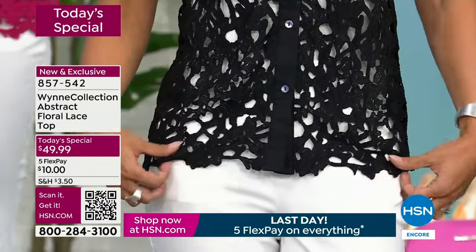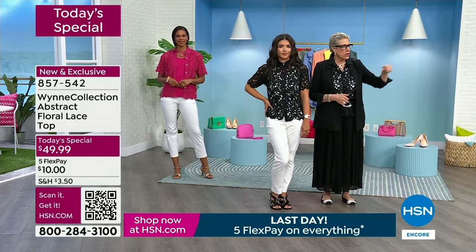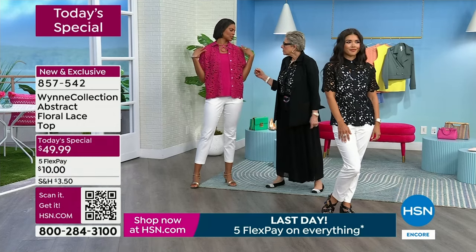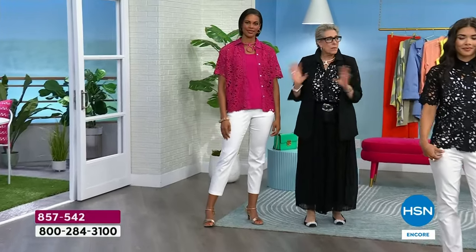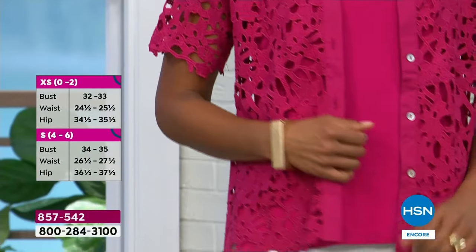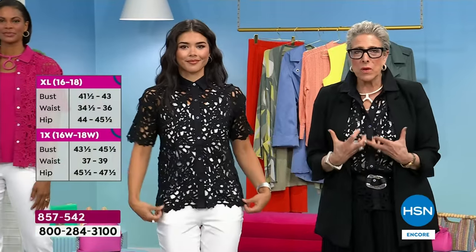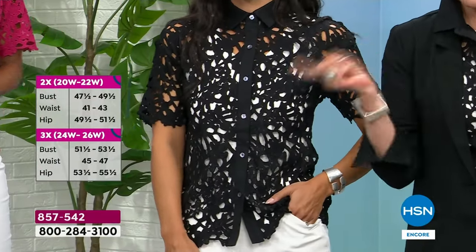What size are you wearing, Marla? Piper's in the extra small. I'm in the large in the shirt. I'm in the small — I'm a size 6. Order true to size, don't order up or down. It helps with the slight drop shoulder. I ordered it in a large and I like the way it fits. But when you look at what Piper's wearing versus mine, it really shows you the versatility — you can be casual and it's got an elegant look.